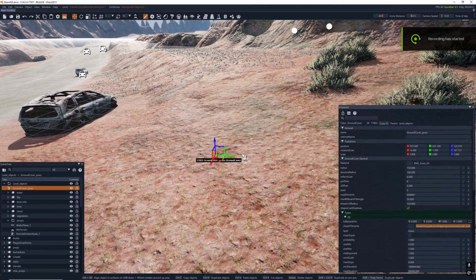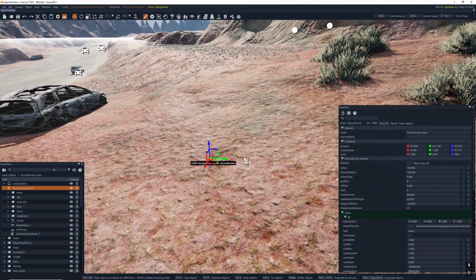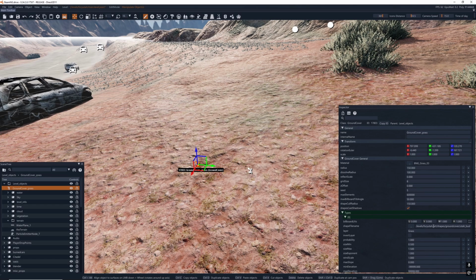As you can see in my first ground cover icon, the first ground cover has a path to the DAE file, which is in the shapefile name right here. That will, in theory, override whatever you have in this material block. So just because that says BeamNG Grass 03, it doesn't render BeamNG Grass 03. But if you have this empty, it will. I hope that explains the point I was trying to get across.